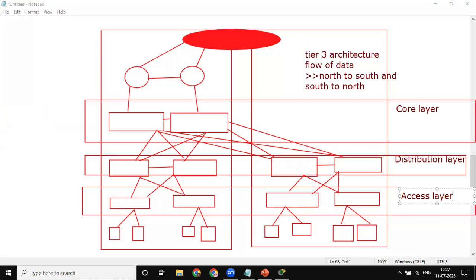In your core layer, we are not doing any configurations. I mean, your policies can be created in your core layer, but we are not doing it. Reason being, these two switches are going to take the load of the complete network. Complete two building network will flow through these switches. So usually in your core layer, you will find the high-end switches that can carry more data and bandwidth.